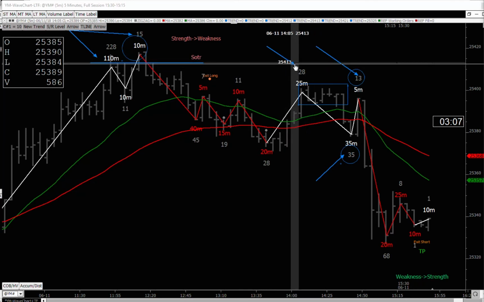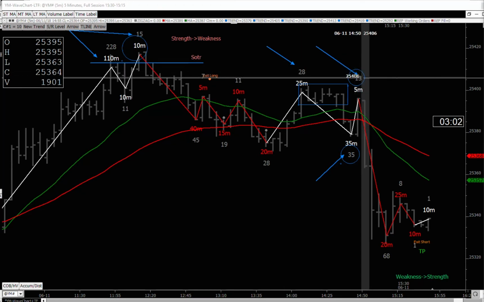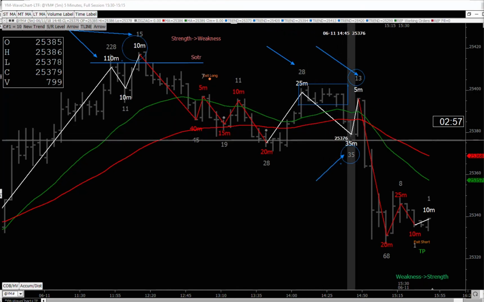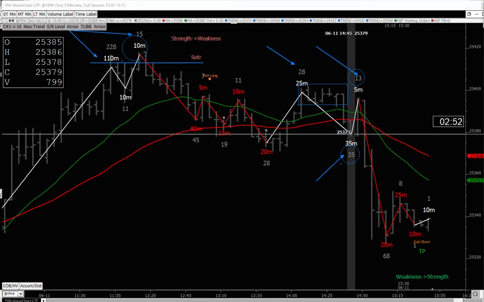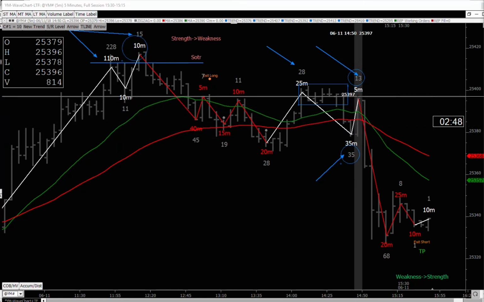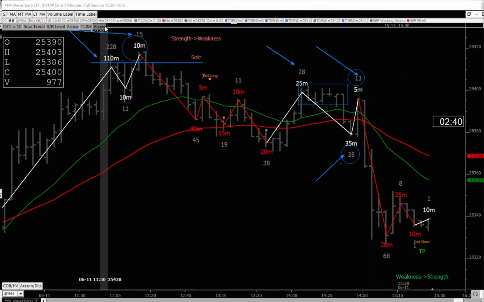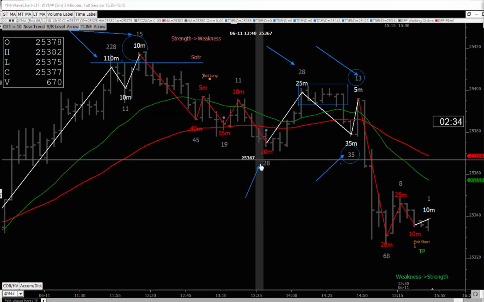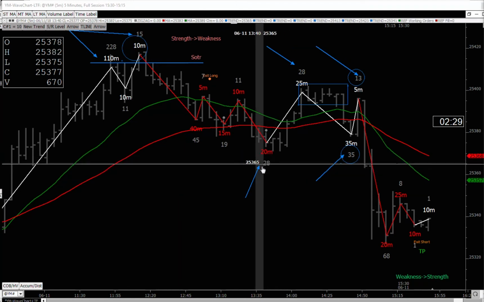So the indications are clear. The up volume has been reduced by 50%, whereas the down volume is not only greater than the up volume, but it's also almost 3 times greater than the pullback. Okay. Finally, you will also notice that the down volume has increased from the prior down volume.